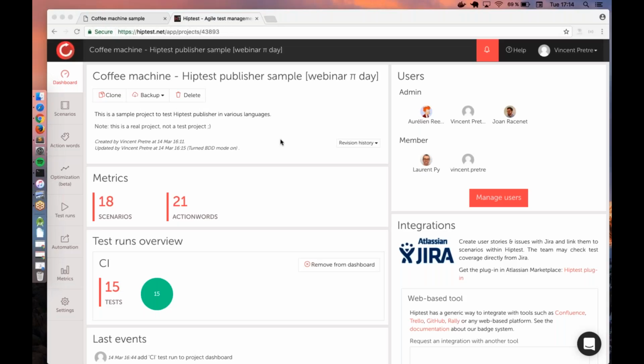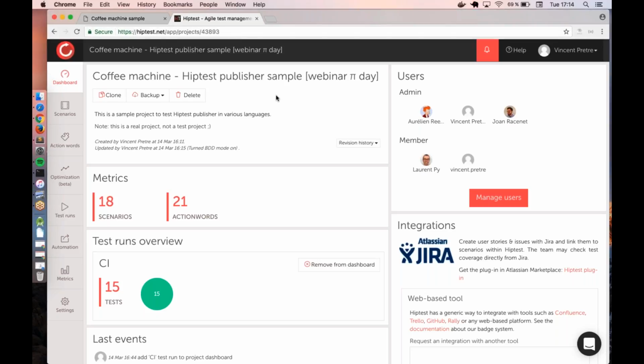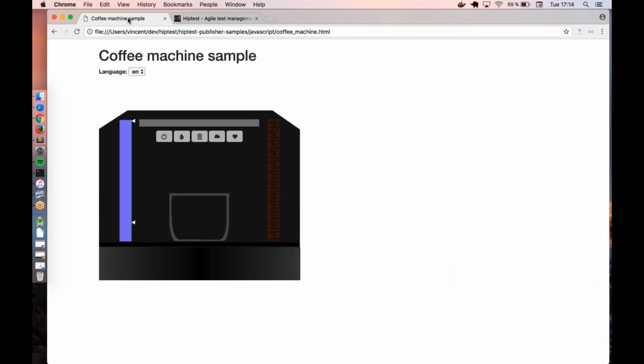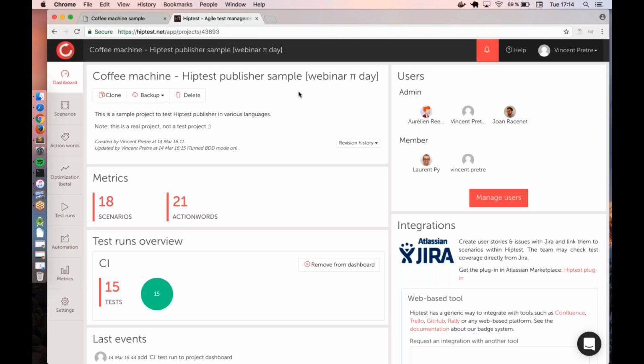Okay, thanks, Laurent. Just before presenting the demo, I'm going to briefly show the system I'm going to test with the BDD method. It's a simple coffee machine, not the really simple coffee machine you may have at home, more the automated espresso coffee machine that makes really good coffee, but complains half of the time that it's missing beans or water, or you need to descale it and things like that.